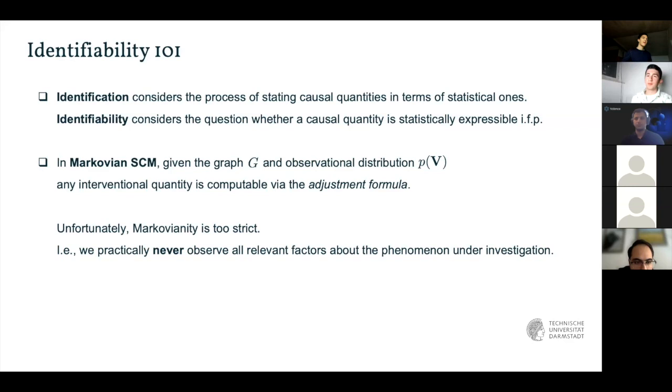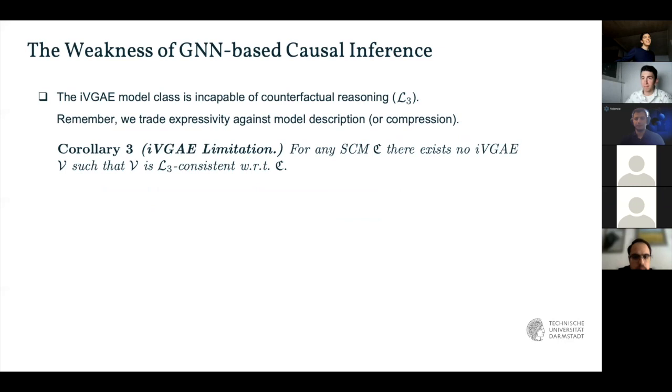So, yeah, Hannes. Yeah, if we go back a few slides to your corollary three. Yes. Okay, so in the chat we have the question: is this a consequence of the sharedness of the GNN?